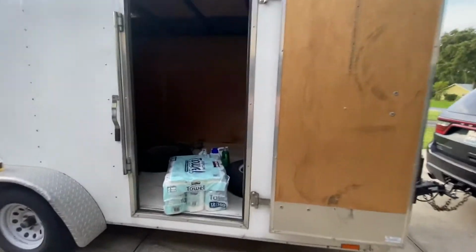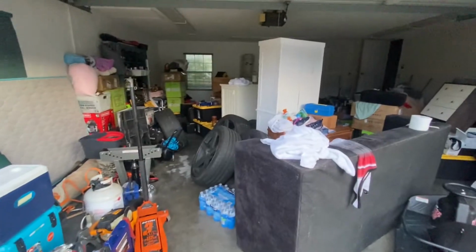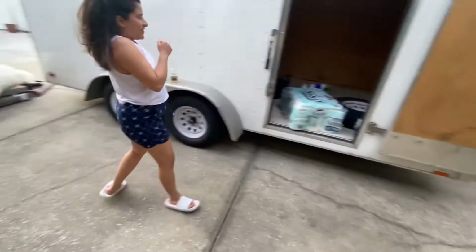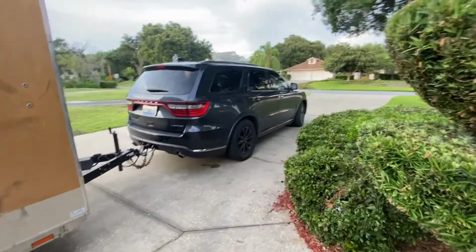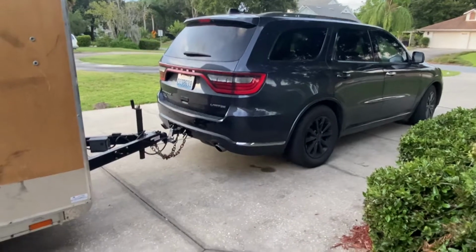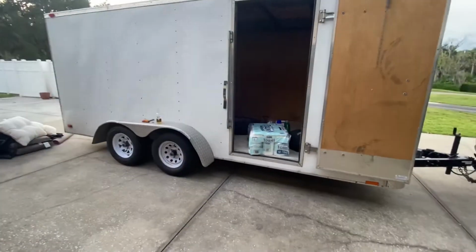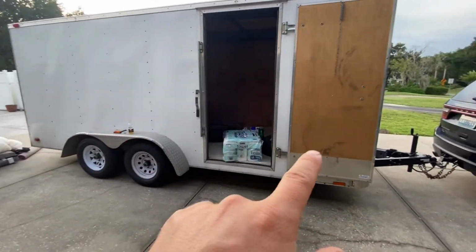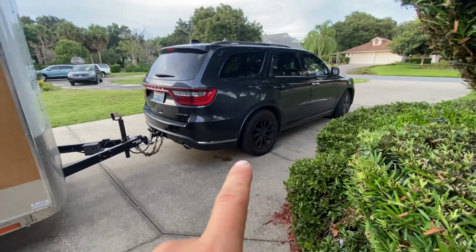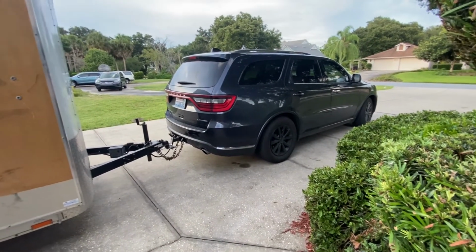We got it unloaded. Garage full of stuff. Pretty packed. We got it all out here. My girlfriend's being shy. Okay. But anyways, I wouldn't tow this again over 3,000 miles. I would just try to find a truck, unless you really have to, and then take your time loading up right. A lot of weight in the back, very light in the front. From all that sagging, all the force I had on the back axles, I started getting issues. So hopefully that vibration is not a big deal.